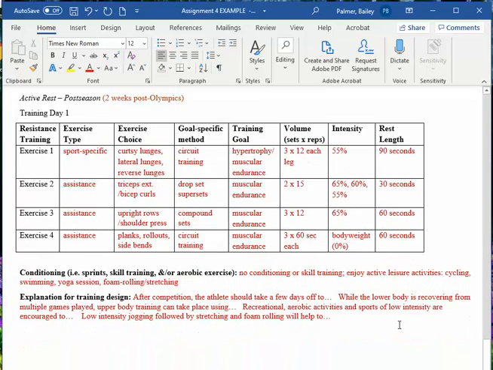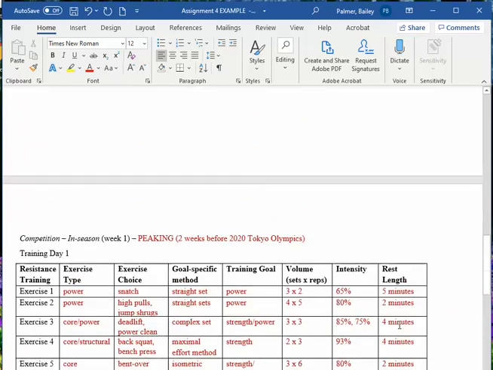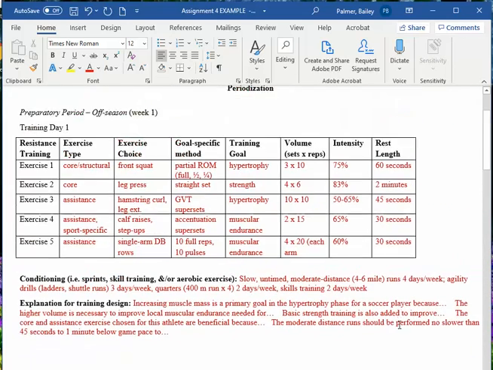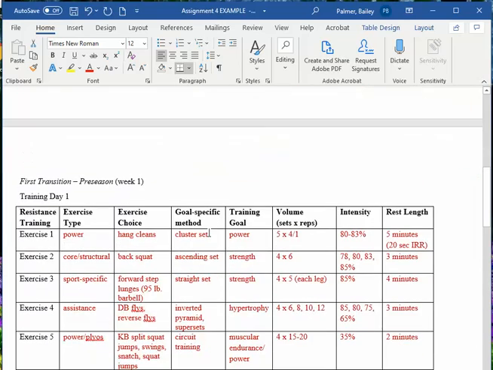So let me just give some other tips here. First, please do not copy anything I have in a chart exactly from what you see here. So you cannot just take one whole row. You can take a front squat, and then I'm going to do, instead of hypertrophy, muscular endurance. But I'm going to change the reps from what I have. And I may do an ascending set with that.